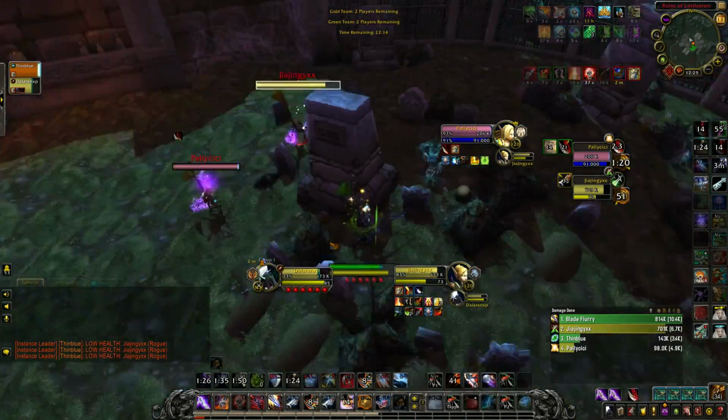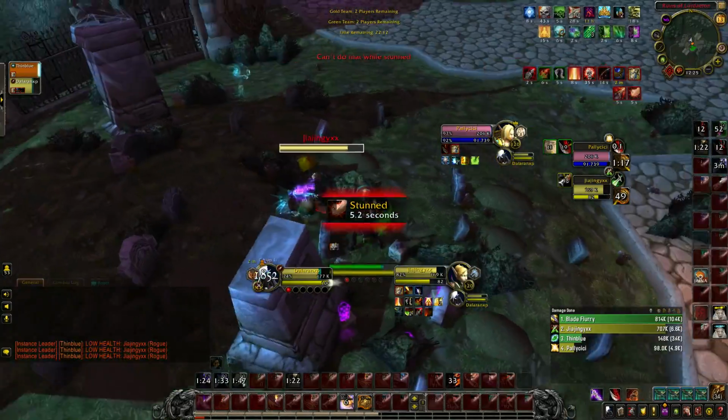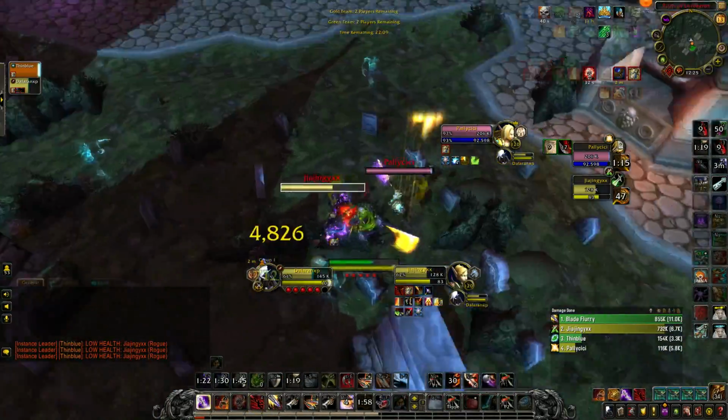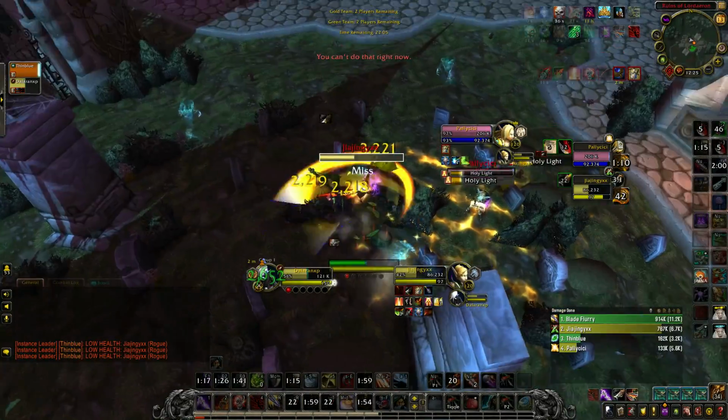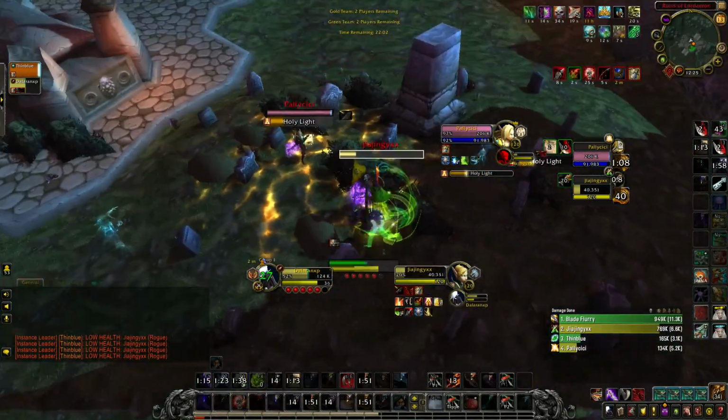And this Rogue is really feeling the pressure. You can see he's just trying to line of sight me the whole time. He's not trying to engage unless he has a stun. And I'm just trying to close this game out. I have the damage. I have the potential here. We can make it work. I just need a little bit of CC.